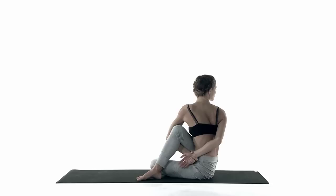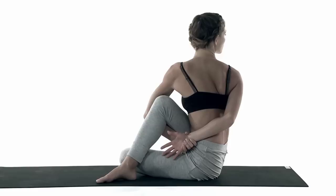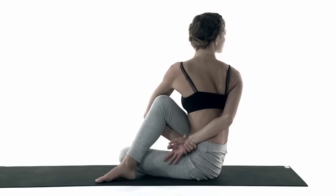Don't forget to work with your breath. Try to expand the spine upwards a little more as you inhale. Gently twist deeper as you exhale.